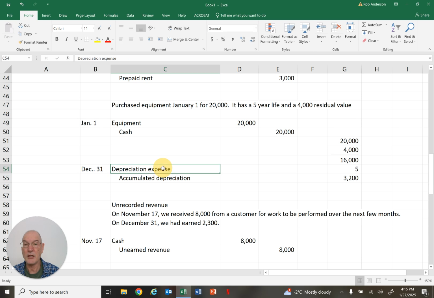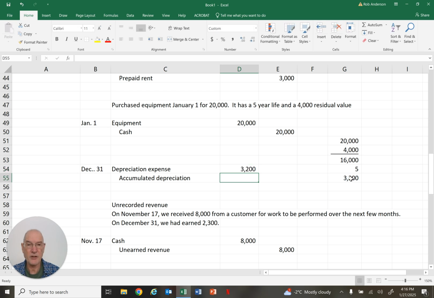Now you may take depreciation expense and a comma and go equipment, and accumulated depreciation, a comma, and write equipment. Notice that you do not credit equipment. You credit accumulated depreciation, which, as you read, is a contra asset. In this way, when we look at our balance sheet, it's going to be $20,000 for equipment less accumulated depreciation of $3,200. And the difference of 16,800 is going to be the net amount. And that gives our statement readers more information.